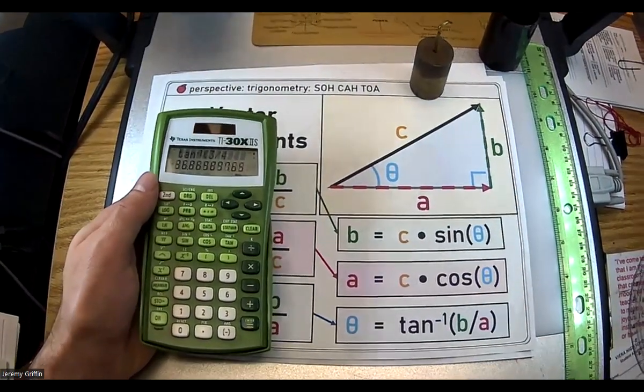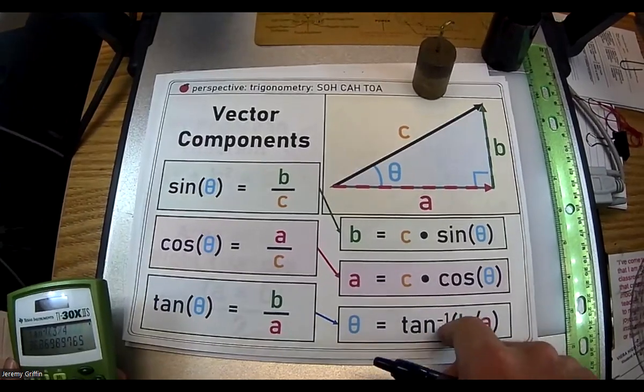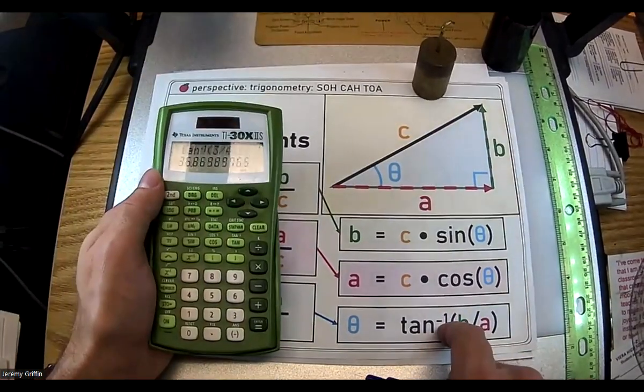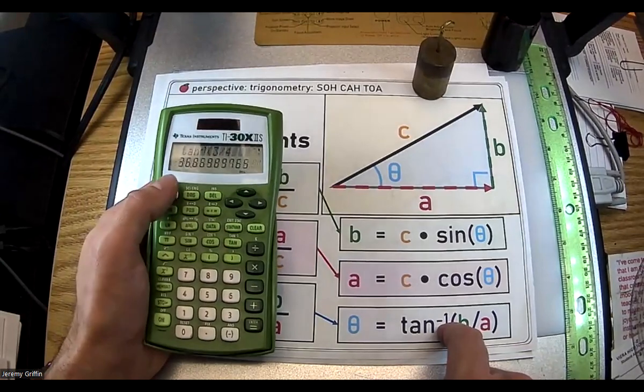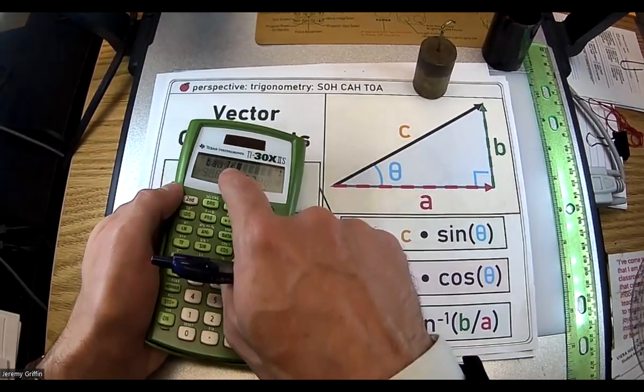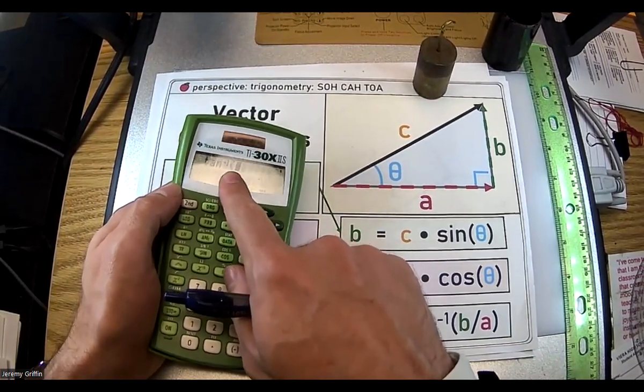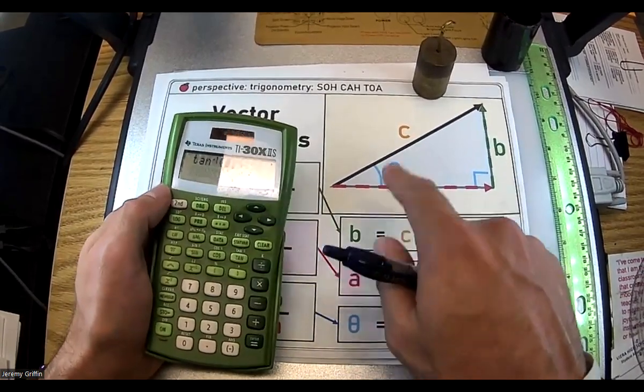I need to ask you guys too: how do you access inverse tan? Look at that. It's not tan, it's tan minus 1. How do you get that on this calculator? Aha. So you hit second, and then you hit tan. Now it pops up inverse tan. Except there's another name for that. It's also called arctan. There's also arc sine and arc cosine.